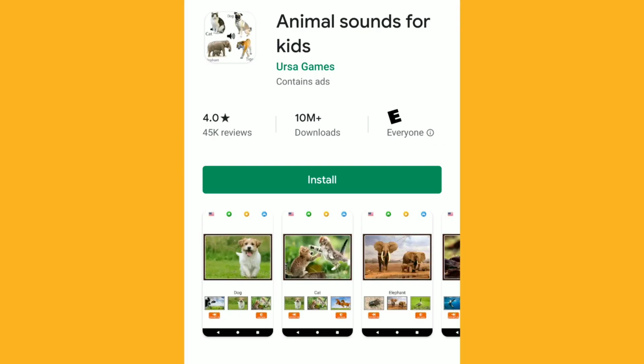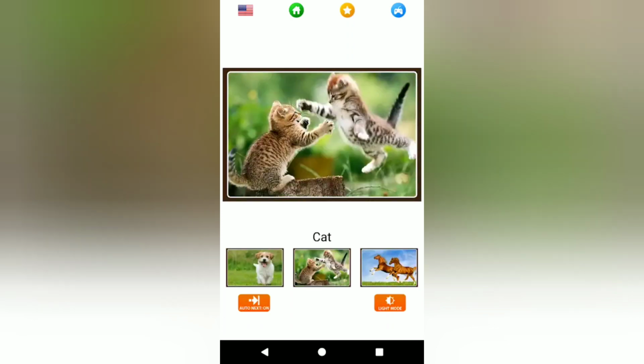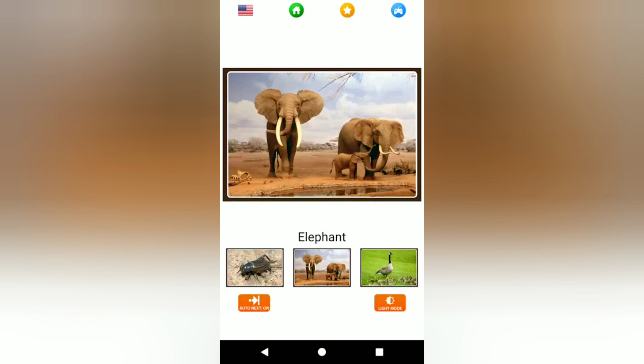I love it. Animal Sounds for Kids. This one's very realistic, so if your little one really enjoys real pictures, I highly recommend just going for this one. There are real animal noises, real pictures. They're more like flashcards. They're not necessarily going to choose from them, but I really do like that. I also enjoy the fact that they have the written text underneath, so your child can get used to seeing these words. Like if they see an elephant picture, show them the text.